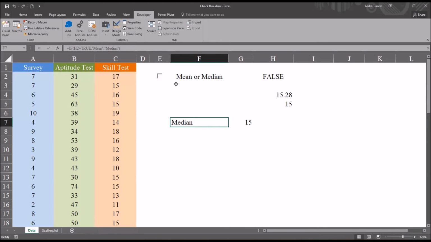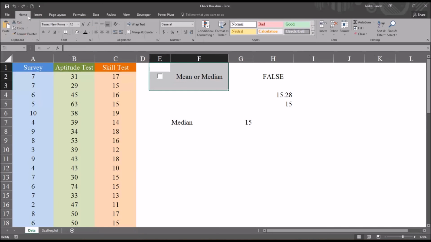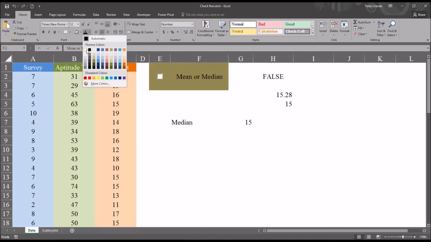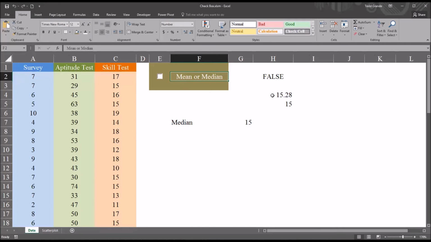One other modification that may help, this checkbox isn't very easy to see the way it's configured. It's a white checkbox in 3D against a white background. So I'm going to select the cells behind it and change the background color, and it might also help to change the font color here to make it match the checkbox. We can delete these two statistics. We don't need them, they're just there so I could demonstrate when the mean or median were being shown here. And as for the cell link for the checkbox, we can just make the font color white and we won't be able to see it, leaving just the items of interest, in this case the mean and the median, visible.